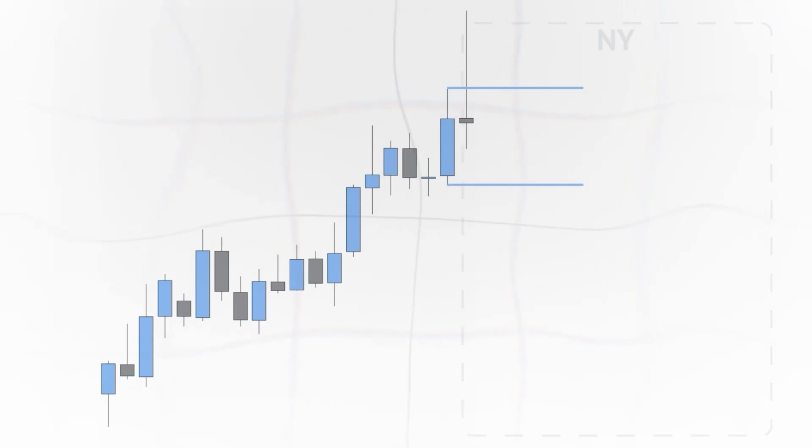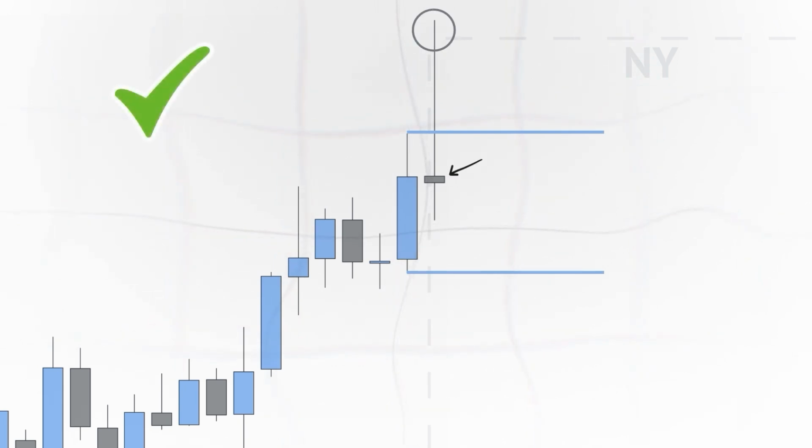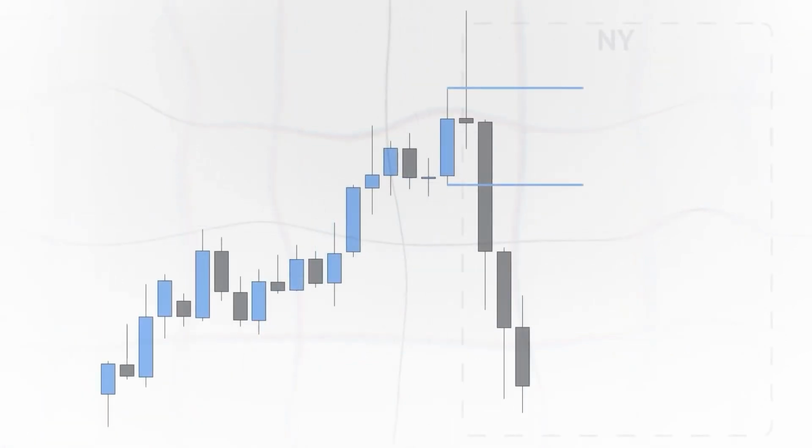This is how it works in practice. We define the range of the last hourly candlestick before the New York session open. If the price sweeps the liquidity beyond the range of that candlestick and then returns back inside, the setup is considered valid, aligning with both the principles of CRT and the natural behavior of a New York session. If you use timing correctly and manage risk wisely, an excellent trading opportunity opens up for you.